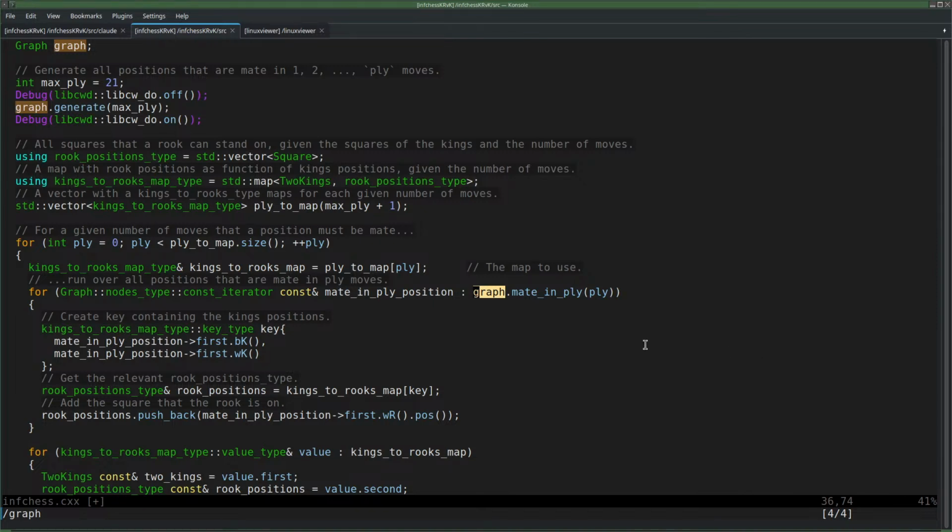So we need a graph which generates stuff, probably the whole graph. And I need to be able to extract a vector or something with all positions that are made in that given number of ply moves.